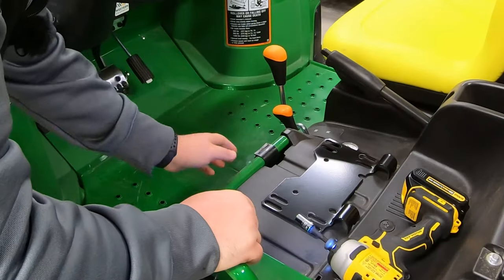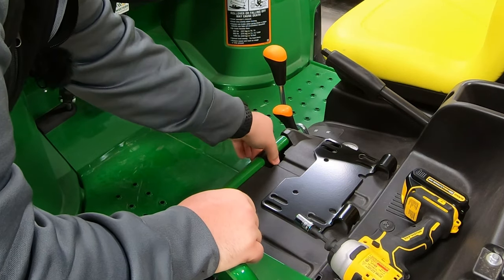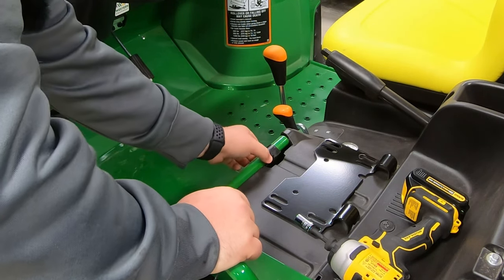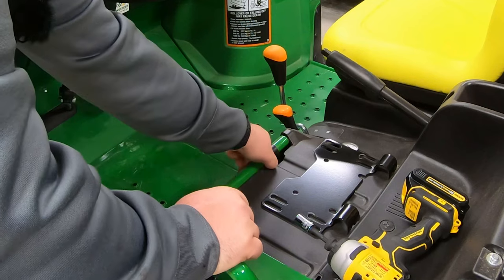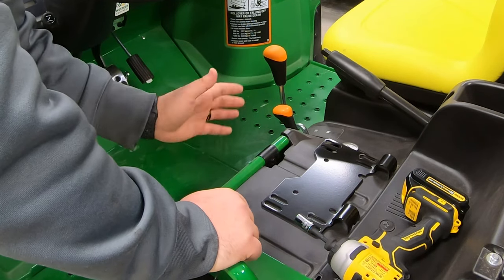Now, while you're here, we have these tabs — these are going to be our bushings for our seat bracket. As you can see, they have these little U-shaped tabs right here. We want to make sure and get those to where they are pointed facing the rear of the machine, so when we go on with that new bracket, it's ready to pivot like it's supposed to.